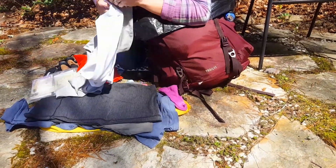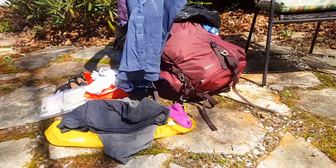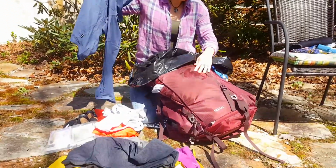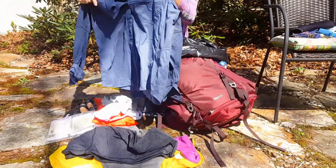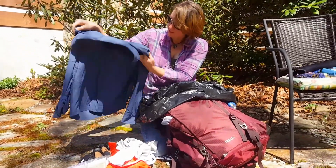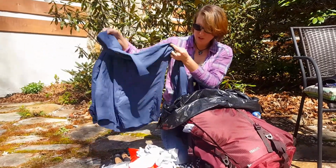There we go. Alright, yep. Sports bra, tank, and then over that, if I'm chilly or just want extra protection from sun or bugs, I've got this really nice REI co-op item. This also was an REI co-op item. I am like so into buying that stuff because I get those dividends, and I saved like $50 the last time I was there thanks to all that. But this is a really good quality shirt. I love the color of it. I love how light and breathable it is. It has like these little ventilation pockets in different places. And it's just so lightweight and quick drying.